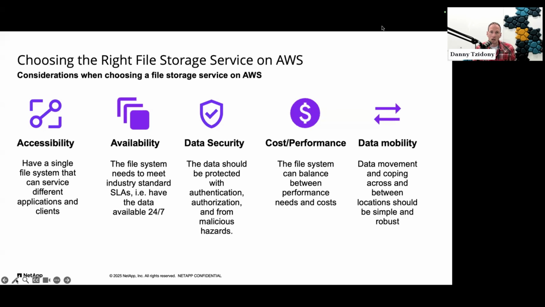We need to shift our data around, whether it is between regions in AWS or between edge locations or remote workstations, etc. And on the other hand, as alluded to in the second to last concern, we don't want to bloat our budget. So there's another concern there.